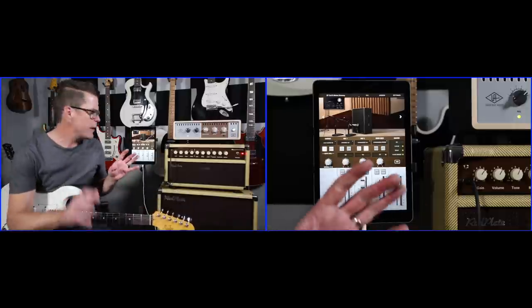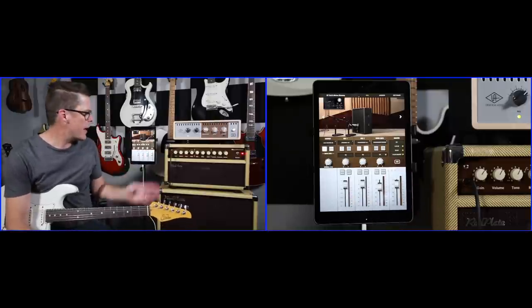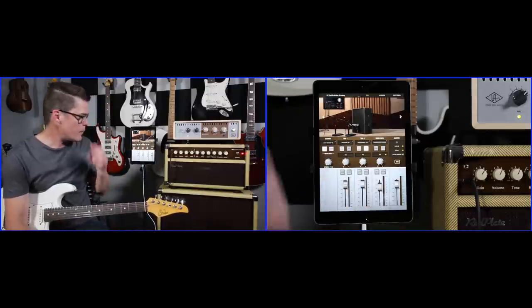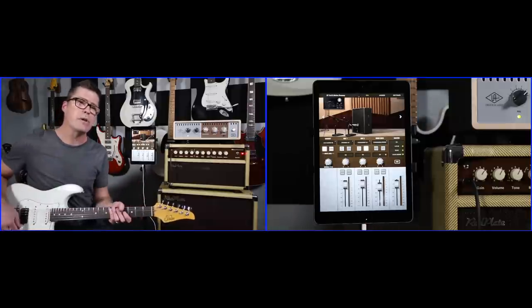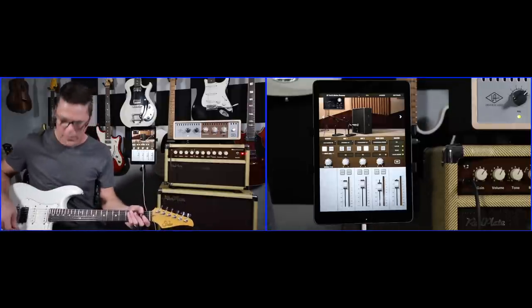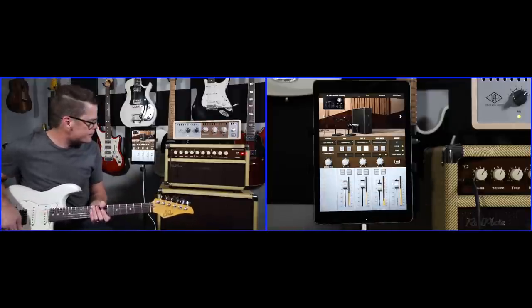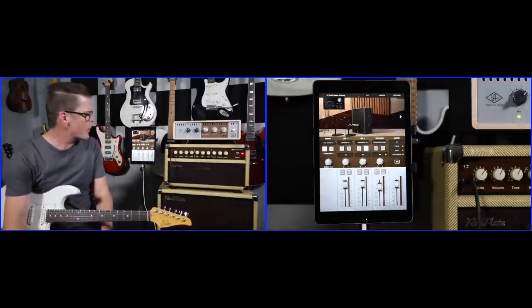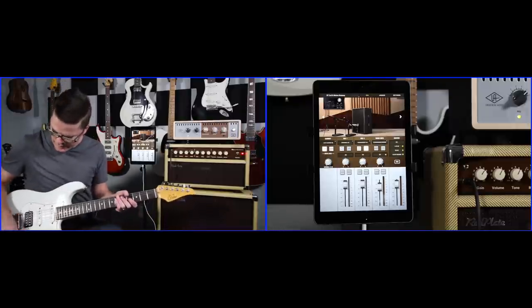This is where I want to point out the whole getting that studio produced sound. You can do that with this. And that's what I did with these last two rig models. I just wanted you guys to hear how you could dial in a produced sound, ready to go for a record or a demo, whatever it is you happen to be doing. So with this one, it's got a dual delay thing going on in stereo. It's got a plate reverb going on, and I do have an 1176 compression going on. It just works great for the clean thing.